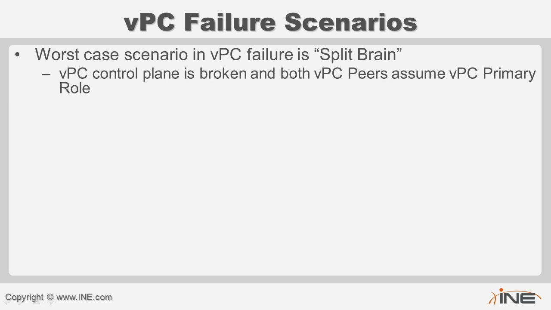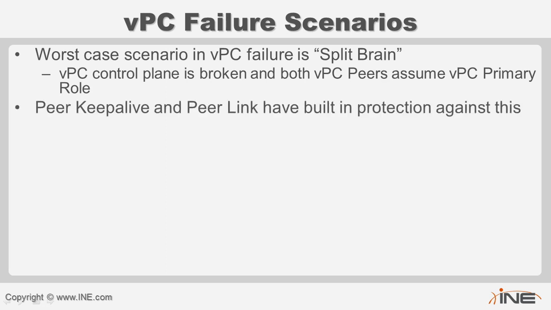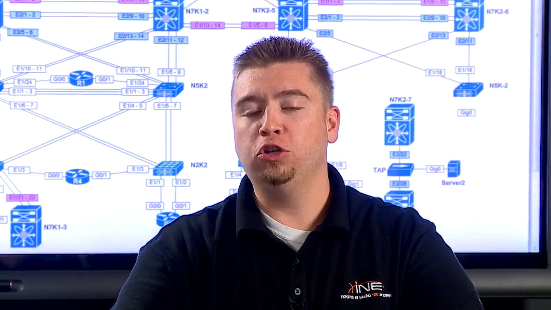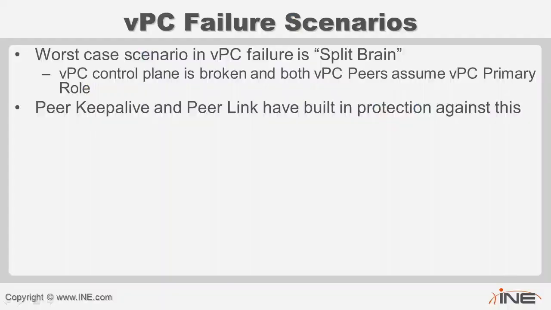So the way that we normally would prevent this is with the peer keepalive and the peer link. The peer keepalive is going to have the UDP unicast packets going back and forth. It's just a basic ping between the neighbors. And then we have the peer link that is actually used to synchronize the control plane protocols. So things like the MAC address table, the ARP cache, and the other consistency parameters that are exchanged with the Cisco Fabric Services over Ethernet protocol, that's what's going to be running over the peer link.